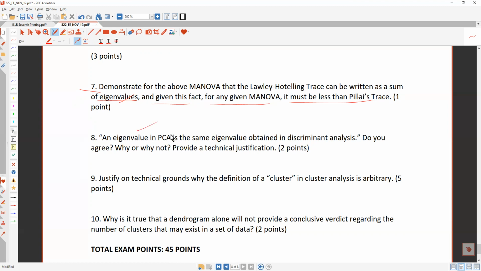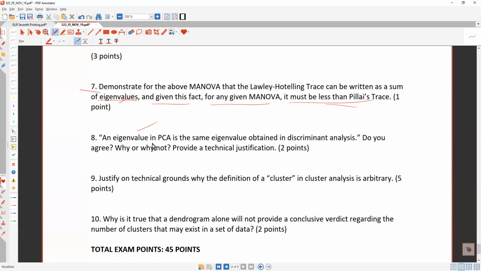One more note here. When we're saying it must be less than Pillai's trace, well, you're looking at the computation, but you're answering the question as to why it must be less, right? You're not just saying that it's less. You're not saying, well, because the number 2 is less than the number 3. You're commenting on why it must be less, why it makes sense that it's less than Pillai's trace. So again, a little bit of using what you're finding from your output. The output is guiding you to understand and explain what the question is asking. That's the gist of this.